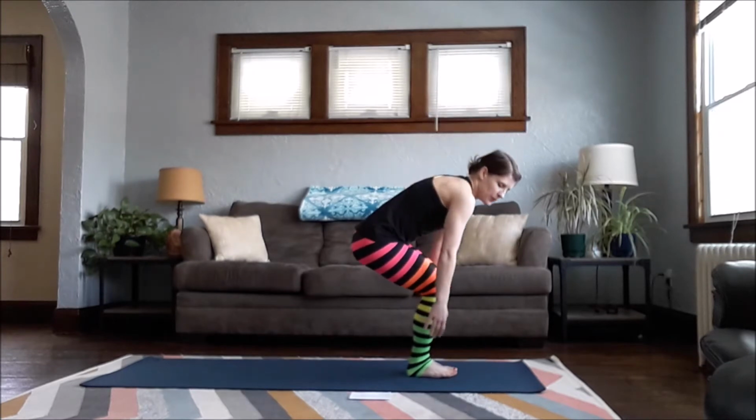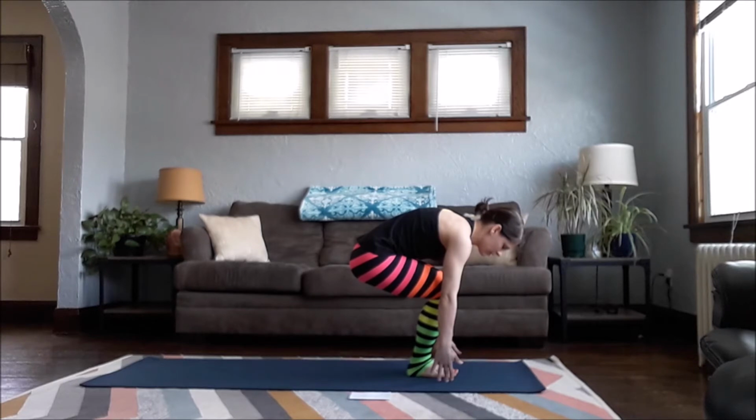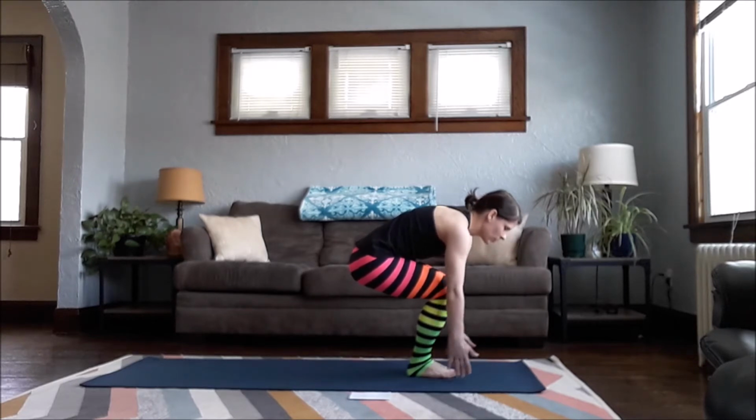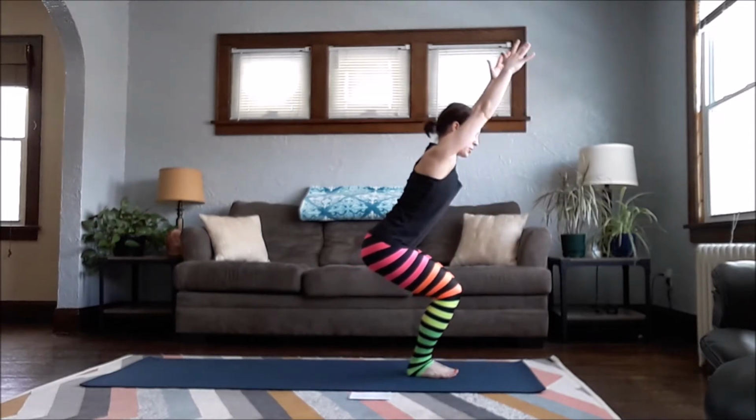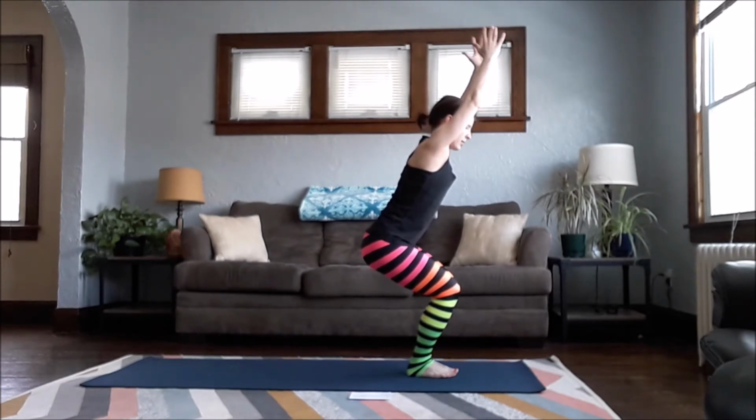Sit your hips low. You can touch your fingertips towards the floor. See if you can keep your hips that low as you lift your arms up for a chair. Draw the shoulders down. Lift up underneath your armpits, feel the bottom of your ribs kind of tilting up, then squeeze it in through the bottom of the ribs as well.